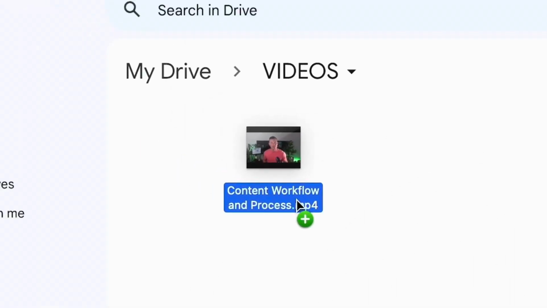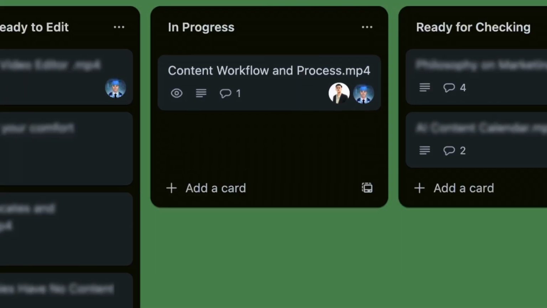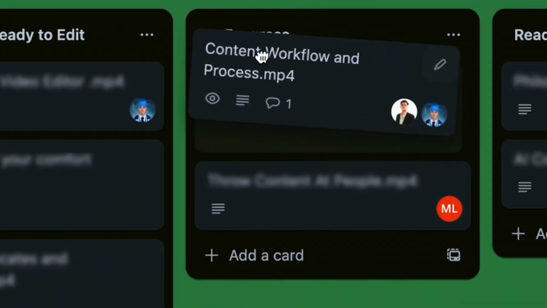So here's how we do it. As soon as I record a raw video, I throw it in my G Drive. I've got a Zapier automation that as soon as that video hits the G Drive, raw videos, it automatically creates a card in Trello. Now you can use ClickUp or Monday, Airtable, whatever you want to use. But basically you need a drive to put videos in. And then as soon as that hits the drive, it goes right to your card in your project management software tool. So the editor or social media manager, content director, whoever is in there can then pick that up and go ahead and run with it.